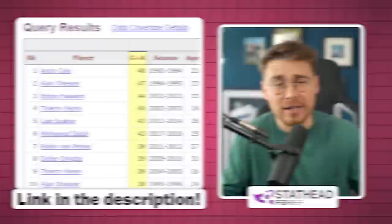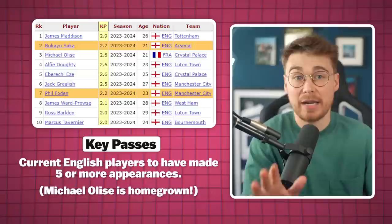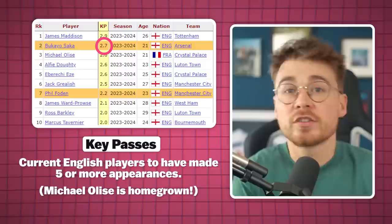We're here to talk about two players who are in arguably better form: Bukayo Saka and Phil Foden. First off, we've got key passes, and to make it interesting, we've got every current English Premier League player who has made five or more appearances. Saka and Foden both make it in, with Saka averaging a higher rate per 90. There is a caveat, because Foden isn't generally the primary creator at City, while Saka isn't either at Arsenal — but Saka definitely has more out-and-out responsibility for creativity within this Arsenal team. For pure key passes, Saka averages 0.5 more per game.